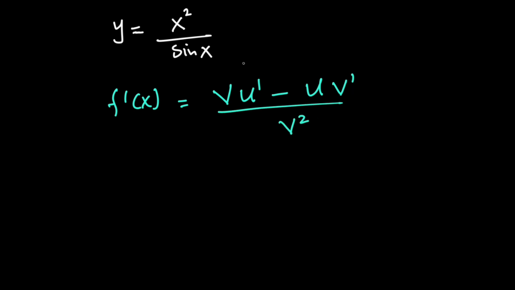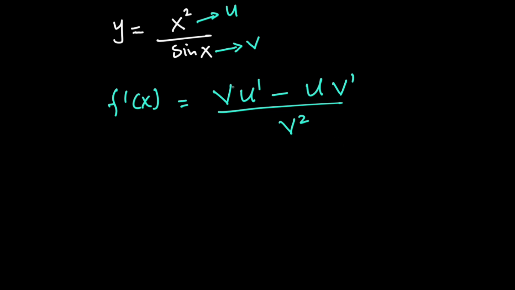One key thing you need to know here is that you always set the denominator to v and the numerator to u. After setting each one of them to the variables, we keep the denominator first, then differentiate the numerator, then minus, we keep the numerator and differentiate the denominator. Once we are done, we keep the denominator and square it, right?